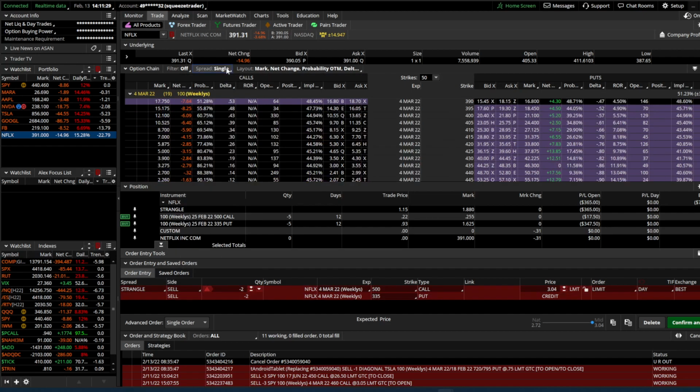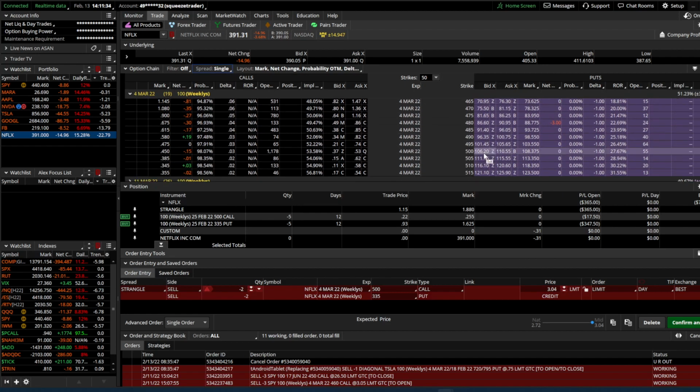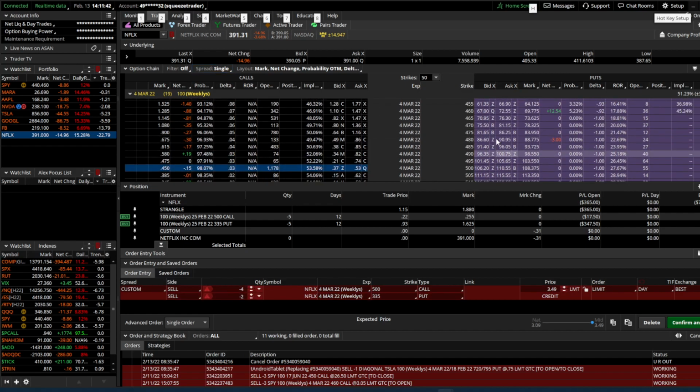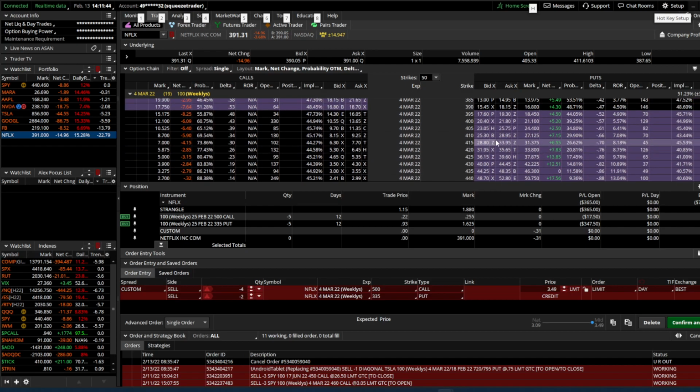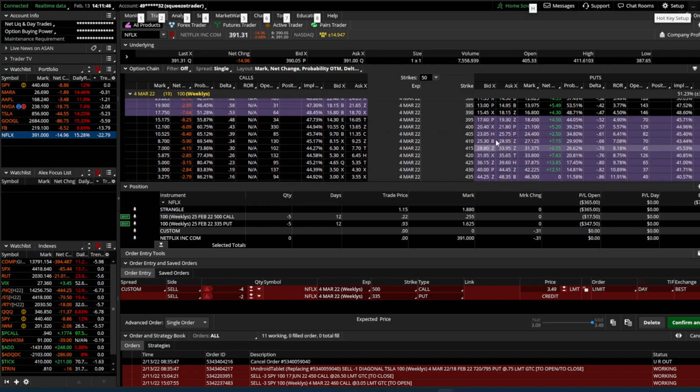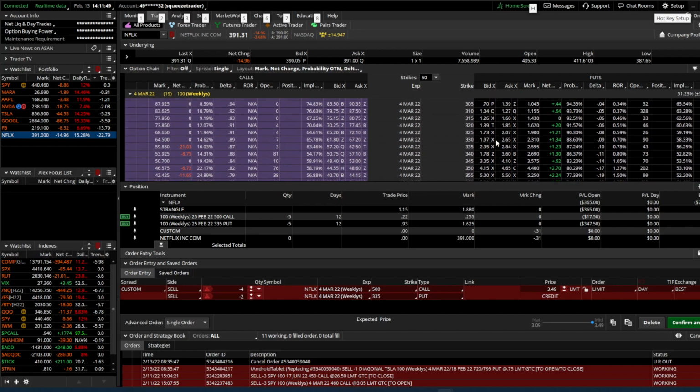The other way to do it is keep it at single, and then you can hit control, and then you pick, I'm selling, bid is selling, ask is buying. I'm selling this one, control, I hit here, and then I scroll back down, still with my control key down, I go to 335, and I'm selling here. So the same concept, you see? And I'm getting 3 or 4. Now, if you don't have the margin to do it naked, because this is naked, I'm naked on the 500, and I'm naked on the 335 put.